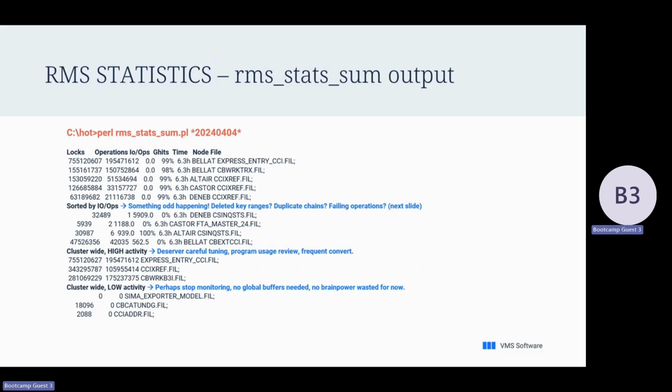So here's that file that didn't have any XFC hits because it was hit by all the nodes all the time. But with the RMS hits we still figured out it was a hot file, and we put it in the RMS statistics gathering. Once a file is in the list, just keep on monitoring until it drops down to the bottom. That particular report shows it by logs first, because I think logs is your best indicator of busyness. Then I also sorted by IOs and operations.